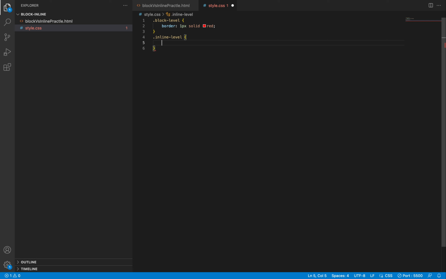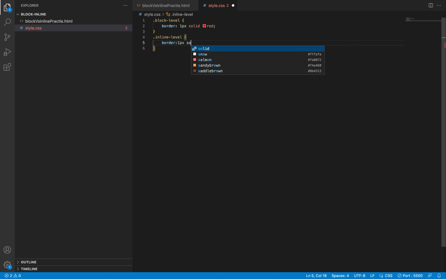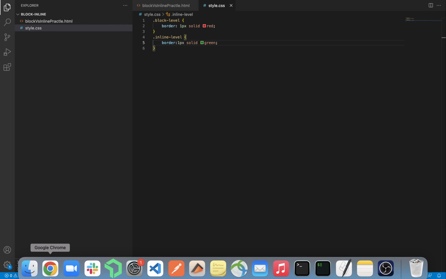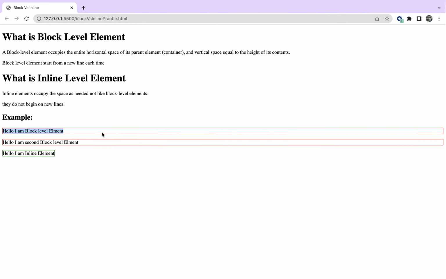I will style here. For now I will give border 1 pixel solid, suppose I am giving green. So for the inline element, now you can see the differences here. See, you have block level till entire width, but this is hello, I am inline element. How much space is it taking? I told you, right?